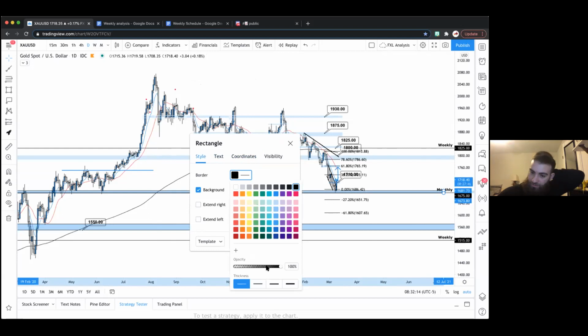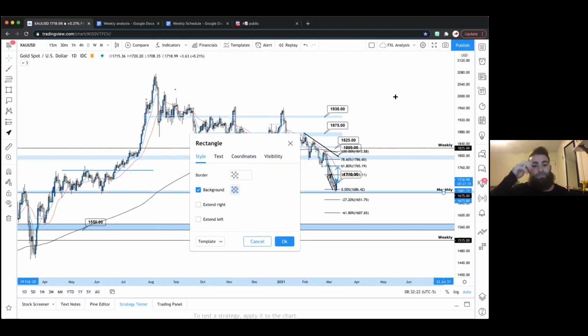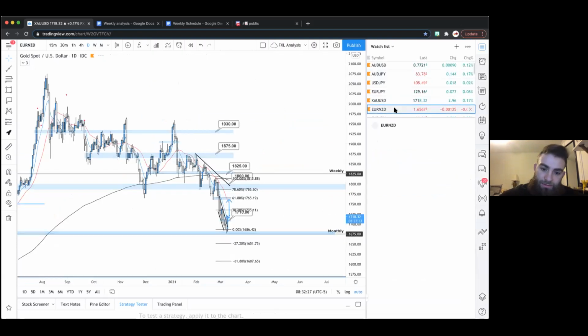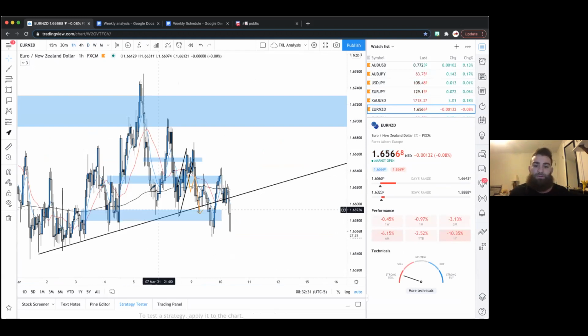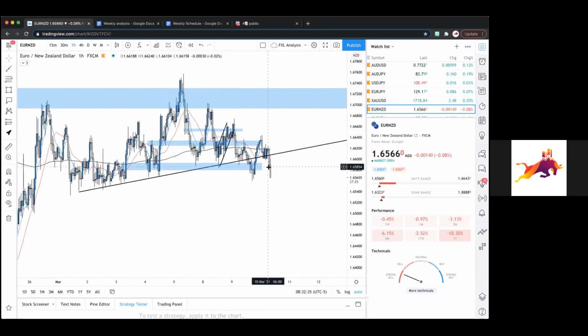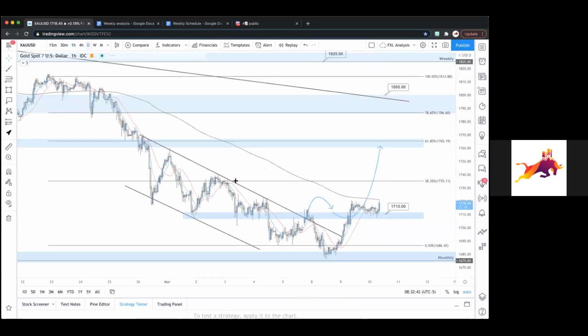If you guys entered Euro NZD, it's up like 25 pips right now. So when it gets up around 30 pips, move your stops to break even. Yeah, this thing's out. Oh, it's looking good. Very, very good. Moving, good volume. All right, so back to DXY.